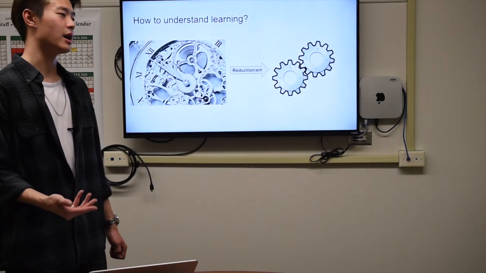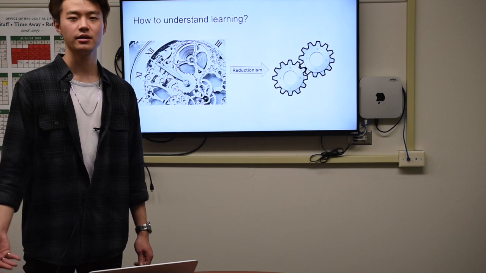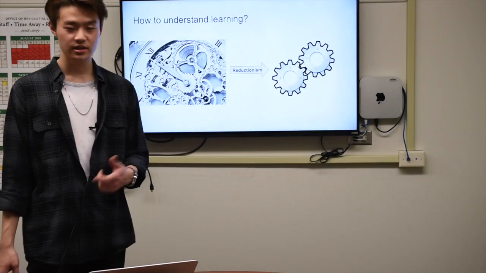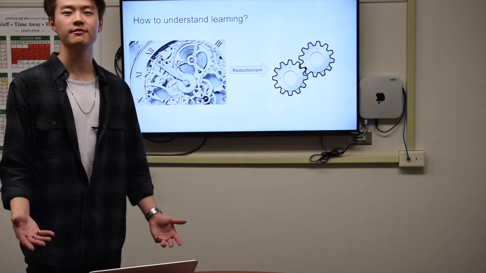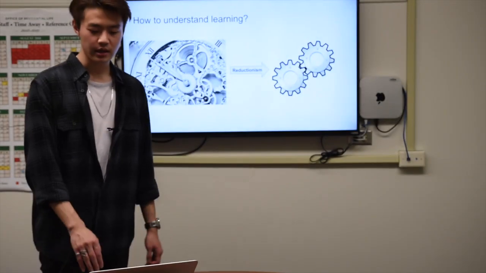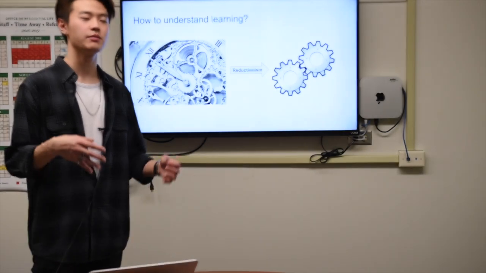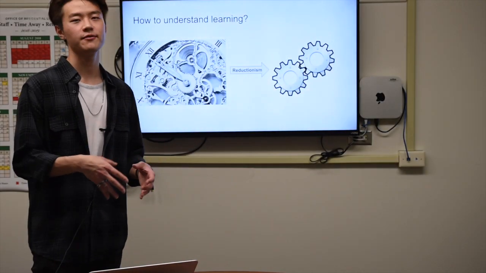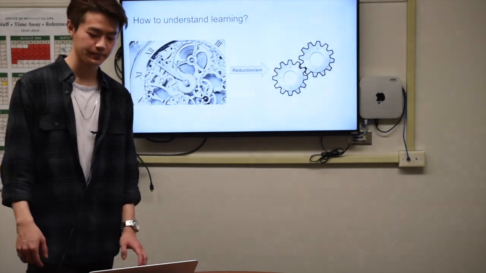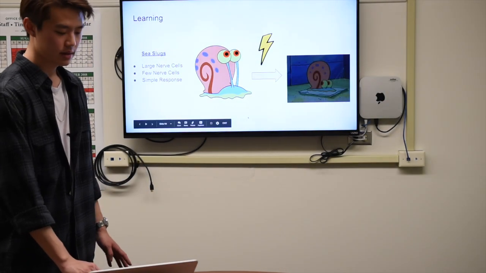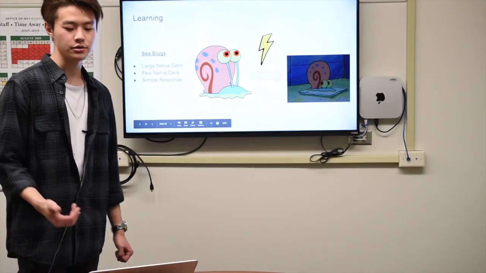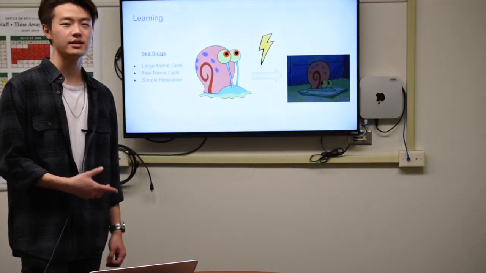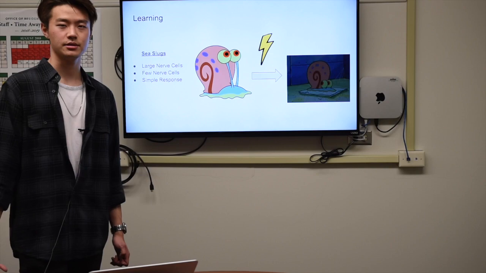Just like a complex watch, learning can be extremely complicated as well. Habituation, desensitization, latent learning, and one-time learning are just some of the various forms of learning present. Kendall wanted to explain learning on a molecular level by studying the most fundamental, bare-bones form of learning that he could find. This led Kendall to the Aplysia sea slug. This animal was chosen for its low amount, easy to identify, and easy to stimulate nerve cells.